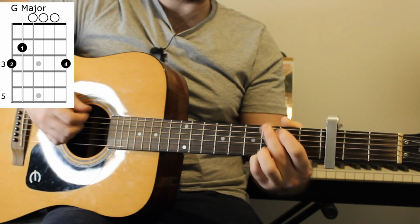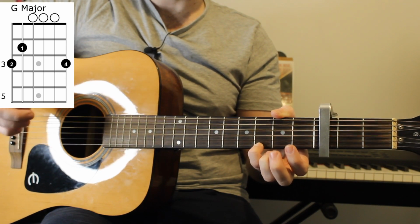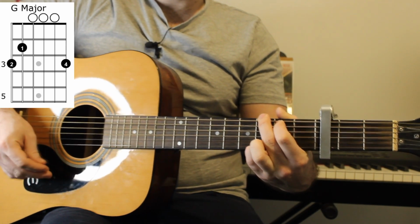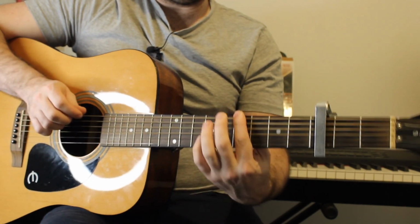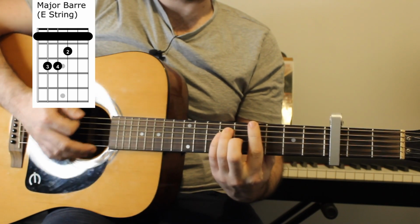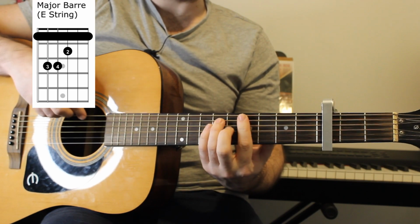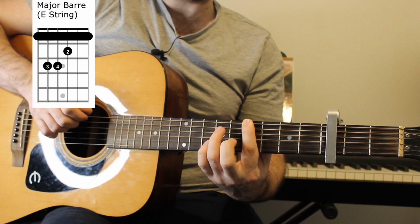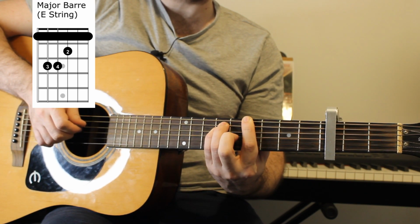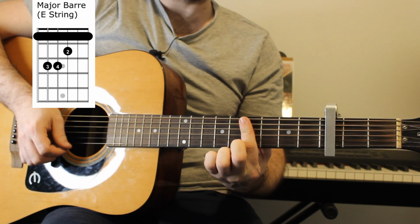First time we've seen that in this song, which is 3 on the E string, 2 on the A, 0, 0, 0, 3 on the high E. Before then going to an A flat major chord. Now we're going to have to build a major bar chord from here, which is 4 up from the capo, 1, 2, 3, 4. Or if you're talking about the real frets, fret 7, which is this fret here on the E string, so 4, 6, 6 on the next 2 strings. We've got 5 here and 4, 4, which is the barred finger. And that's the last chord we need for the bridge.